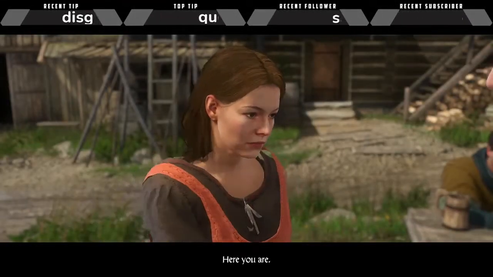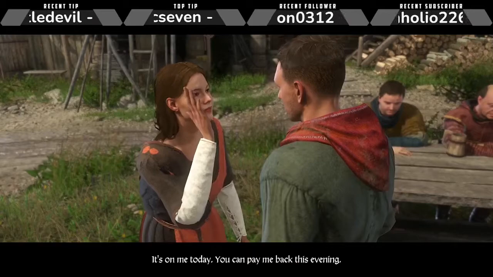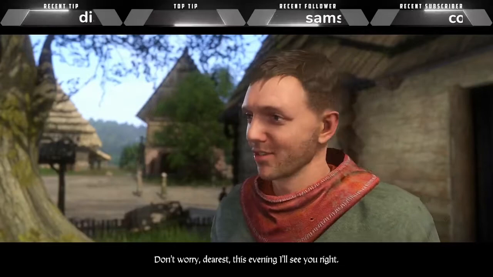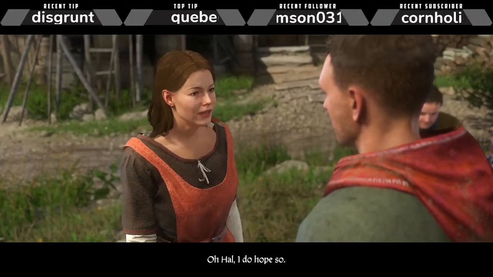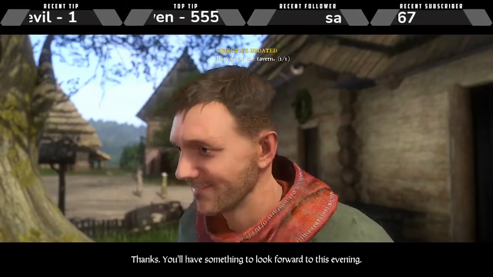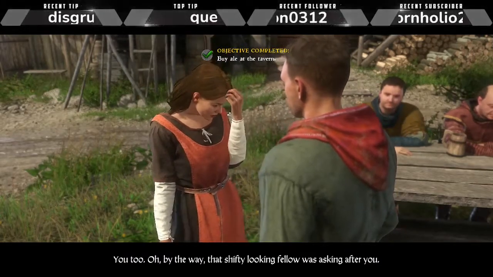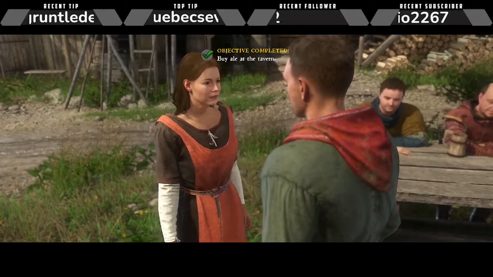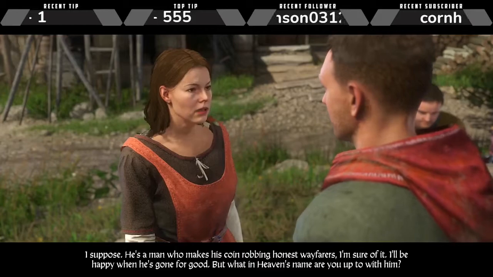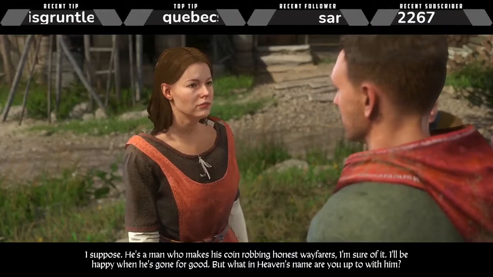Here you are. Thanks. It's on me today. You can pay me back this evening. Don't worry, dearest. This evening I'll see you right. Oh, how? I do hope so. Thanks. We'll have something to look forward to this evening. Oh, by the way, that shifty-looking fellow was asking after you. He's a man who makes his coin robbing honest wayfarers. I'm sure of it. I'll be happy when he's gone for good.